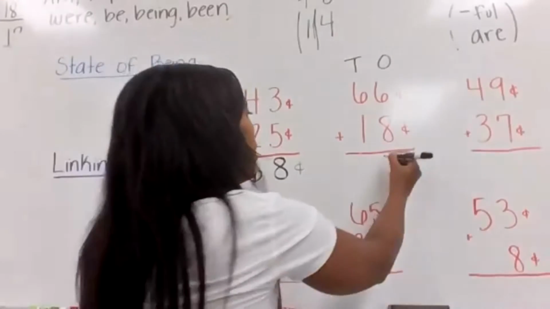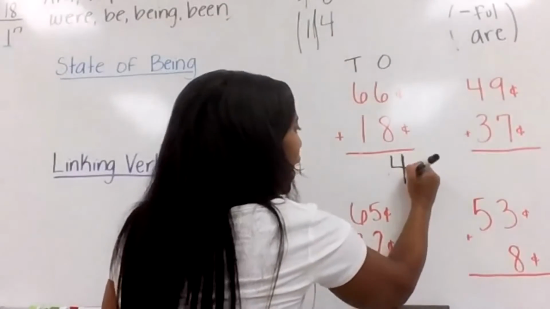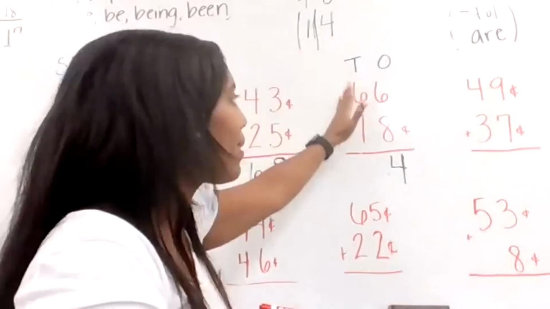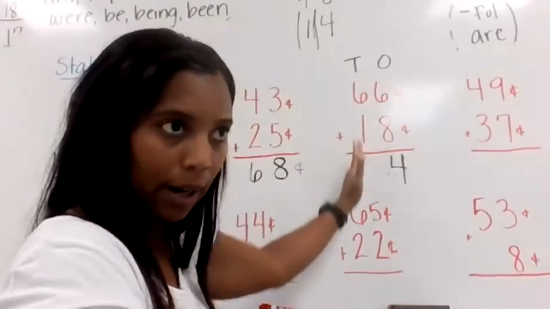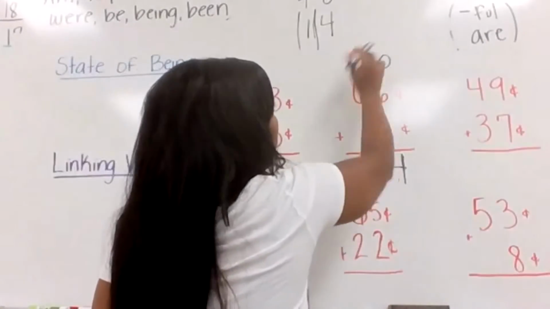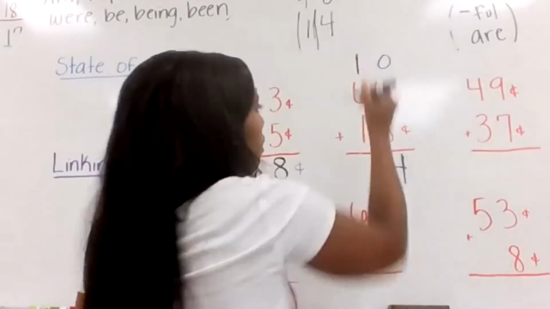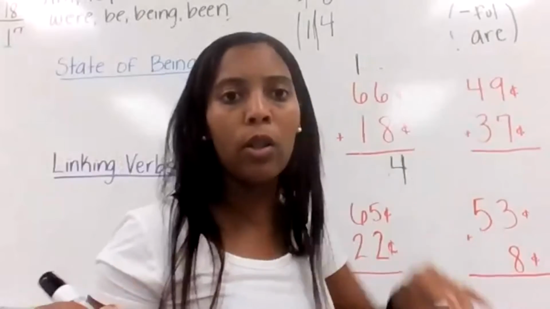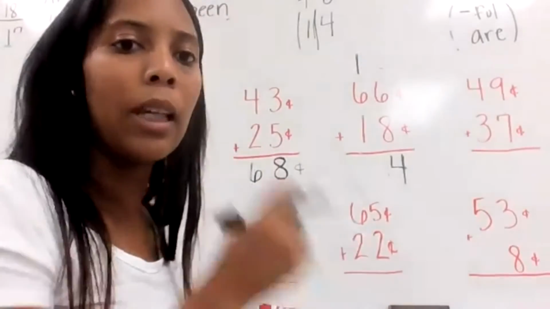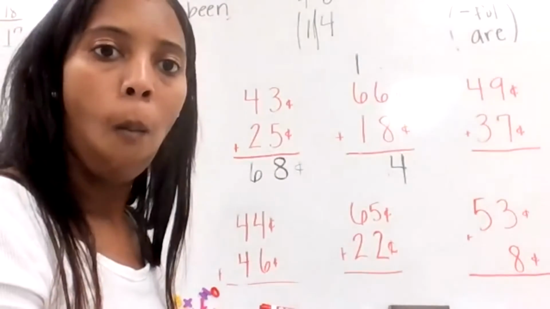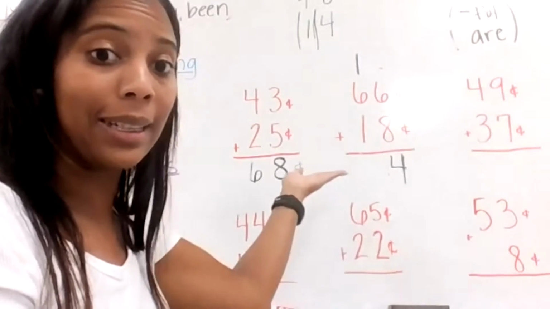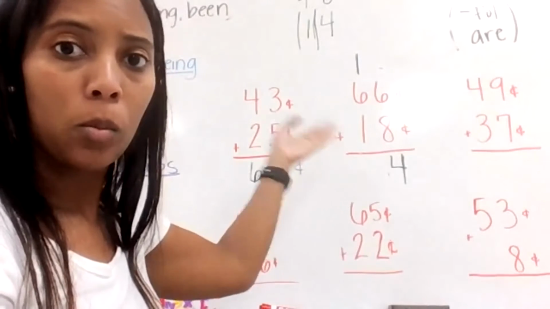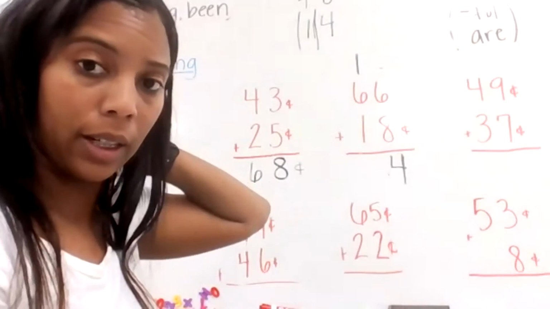So you'll put 4 here. After I put 4, I have to make sure to still keep this 1 in mind. My 1, I will move to the tens side right here. So the 1 will go above the 6. Okay, can you fill in these steps with me? So for number 2, it's 66 plus 18. Did everyone do it already? So everyone did all of this already. You have your 1 carried over and all of that. If not, then you need to fill it in like this.